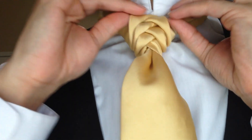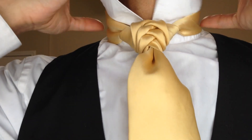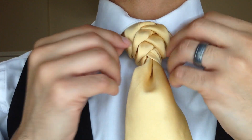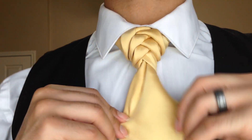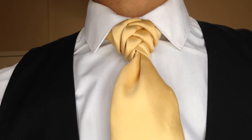To me it almost looks like a fishtail braid. I see where people are talking about the scales — someone told me that it looks like the scales of a dragon's tail, which I think looks pretty cool. And here we have it — this is the scaled knot. It's not too difficult, so hopefully if you have a little bit more difficulty with some of my other knots, this one will be a bit easier for you.